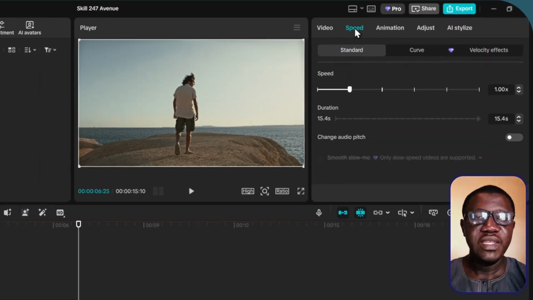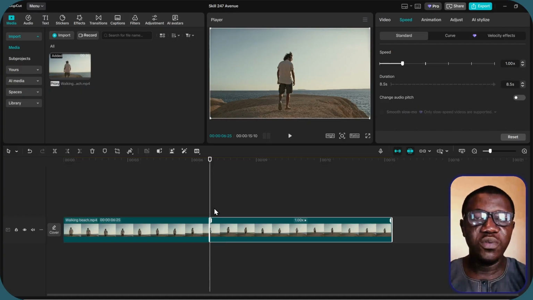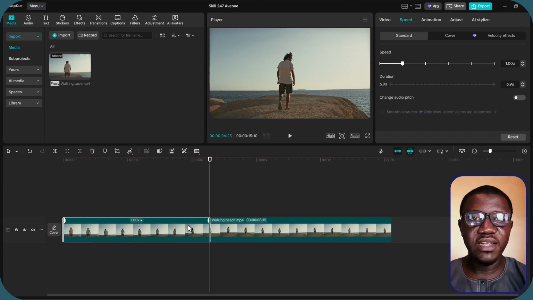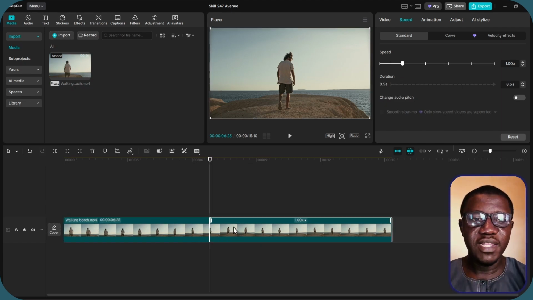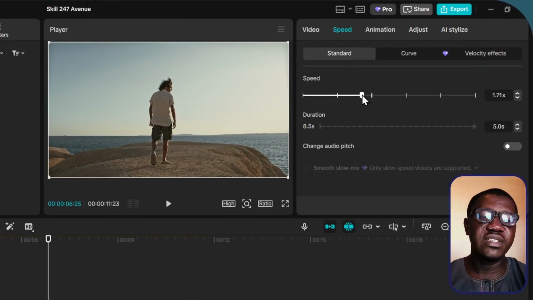And to do that, let's first navigate to our timeline and split this track. So we are going to split it by tapping on letter 2 as we've configured it on our keyboard shortcut. Then the track has been split from the left side to the right side of the timeline. And to adjust the speed, we have the option to navigate to the top right area under this speed area, and we can always tap on this area to adjust it by dragging it to the right side. And as we are doing it, the track will be affected in real time.